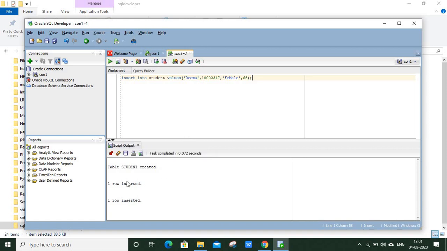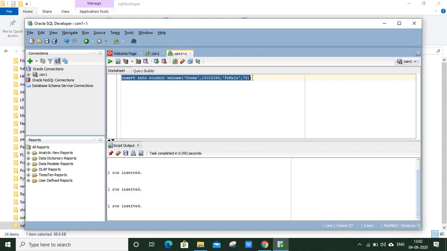Now these are the two rows entered in that table. Okay. So in this way you can enter the values in any table. Again insert, and now we have created 3 rows in this table.